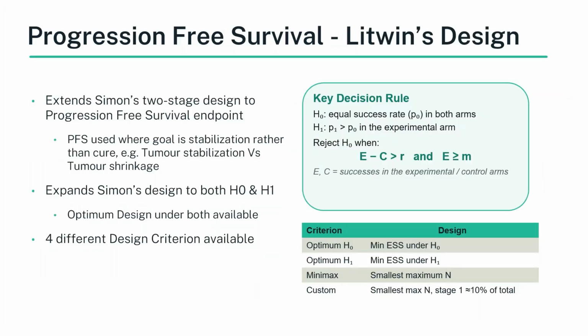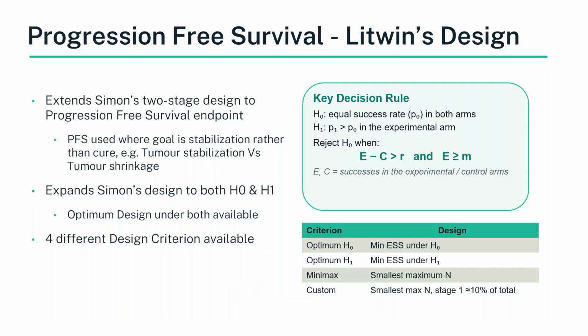So now let's have a look at Litwin's design. Litwin's design, or I should say Litwin, Wong, and Hugh's design, is from a 2007 paper. And it essentially just extends Simon's design to the progression-free survival endpoint. Although to say it just does that is a bit of a trivialization. It does a lot. It goes well beyond Simon's design in many respects.